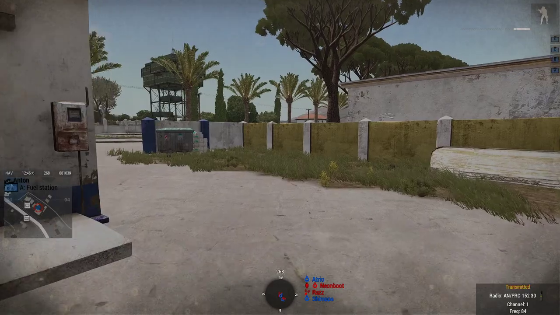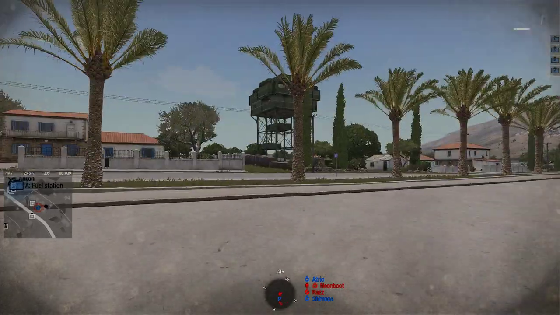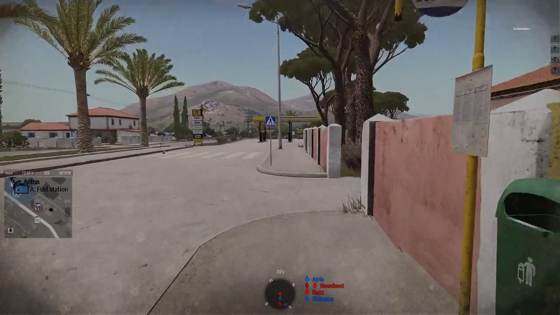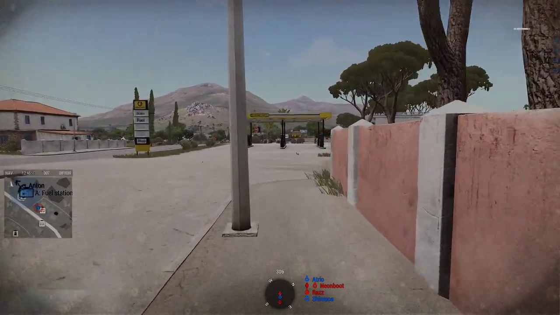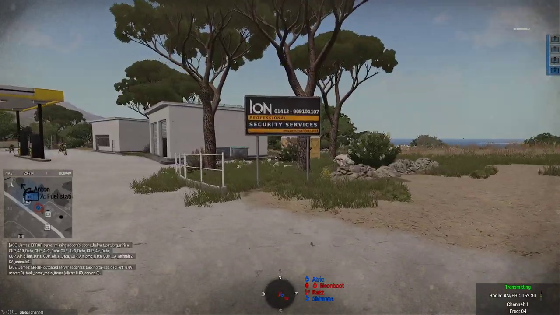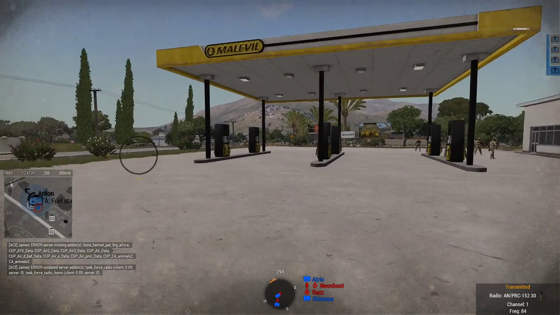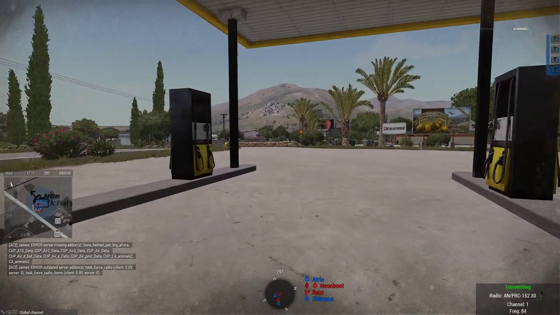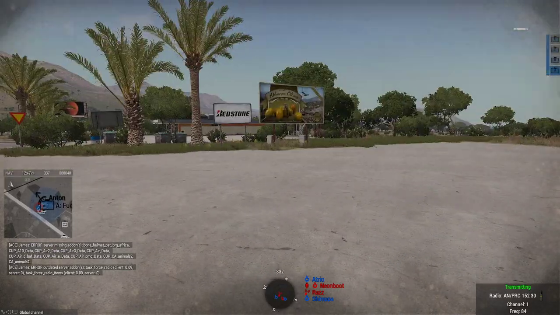Alright, let's double time into the fuel station. Shimpa, since you're the AT man, I want your eyes on the main road at all times. Any vehicles that come in, it's yours. Can take a long knife if you want me to. Depending on how many vehicles are going to arrive, maybe not use any rockets on technicals and stuff, but we'll see how many.